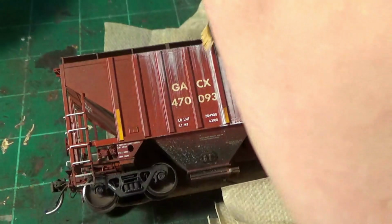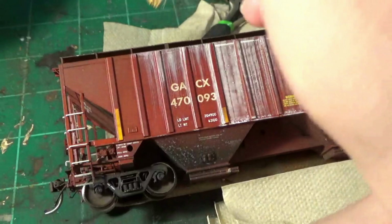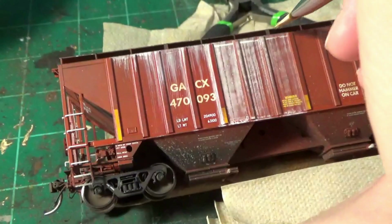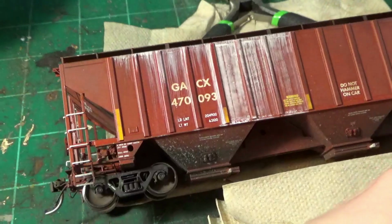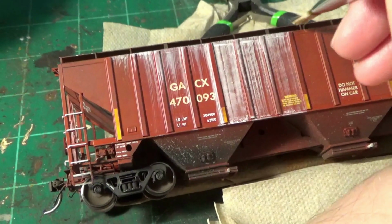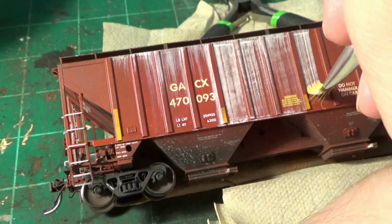It's very important too that you don't overwork this. Once you're satisfied with the level of streaking, stop and don't blend it any further, because you'll start to dilute the paint too much and you'll actually start pulling some of that paint from the top. The heavier application of this paint is always going to be at the top, because that's where the load spillage is going to start. It's going to fan out gradually as you get to the bottom of the car, just as a rule of thumb here.